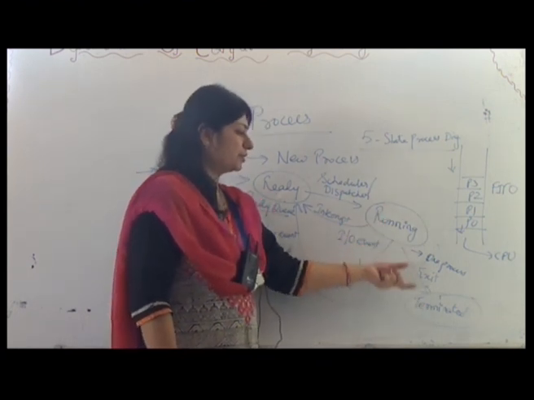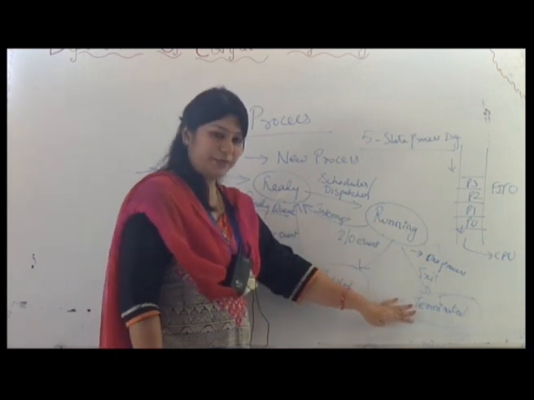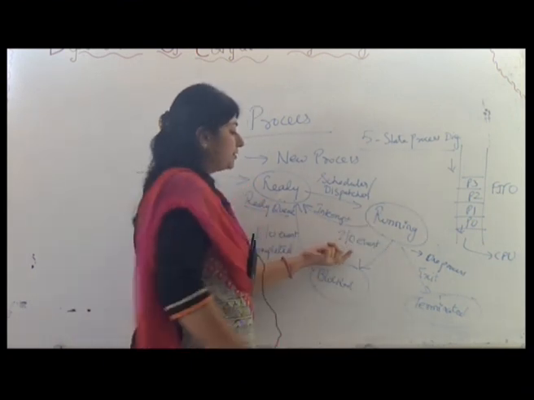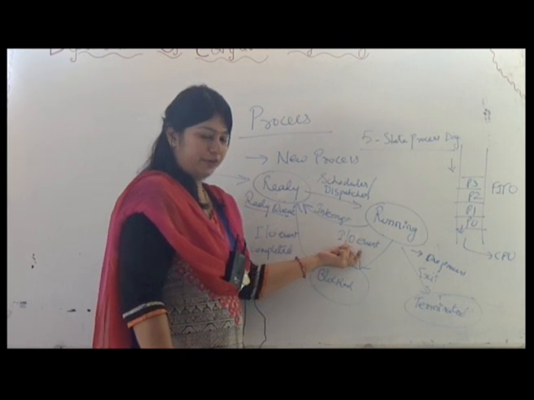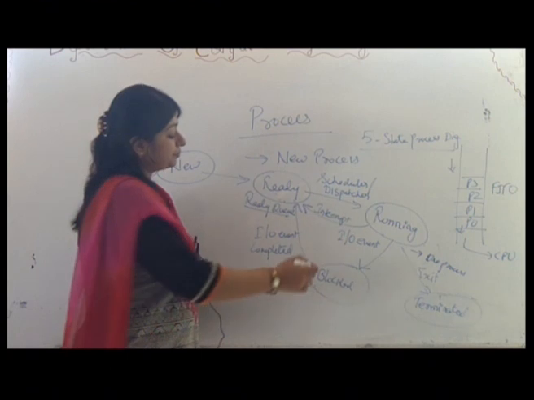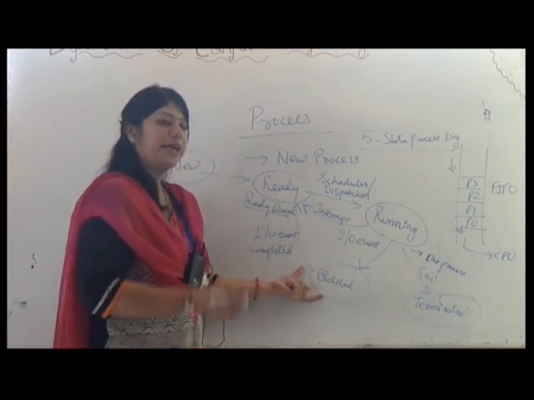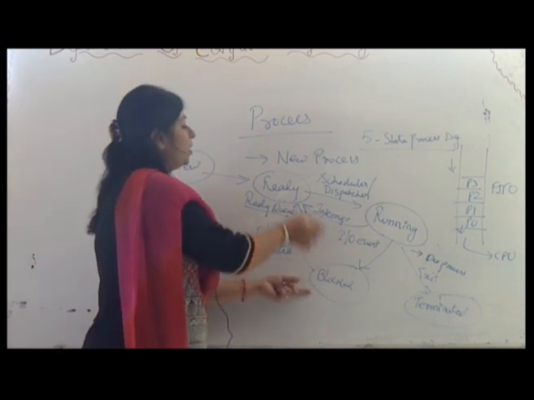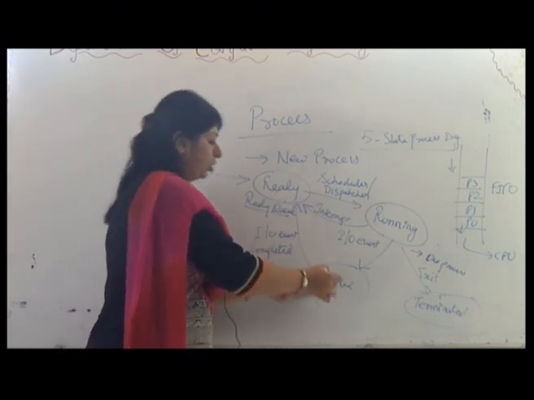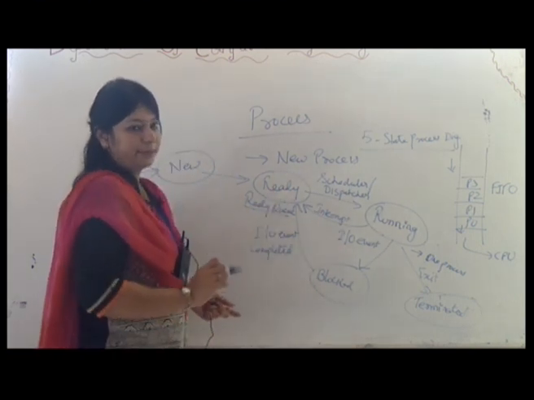When the working of a process is completed or the process is aborted, it will move from running to terminated. Or if our process is waiting for some input output event, in that case the process will move from running to blocked state. From blocked, when the input output event of the respective process has been completed, it will move from blocked to ready. It won't move from blocked to running. And again, the sequence will happen in the same manner.